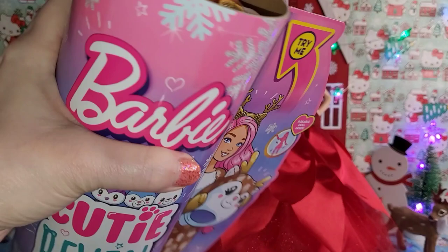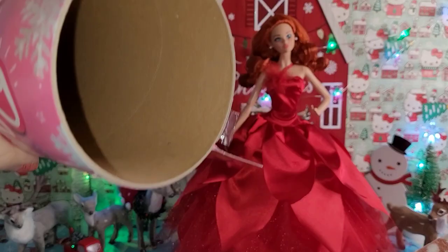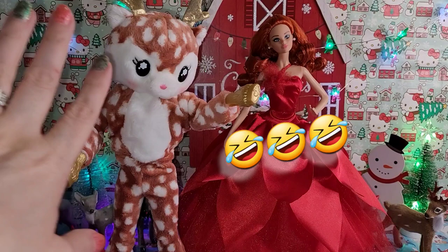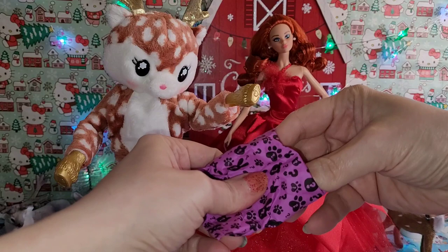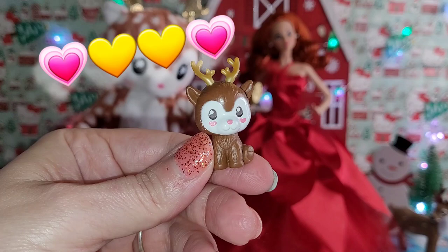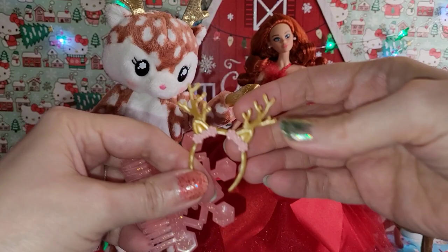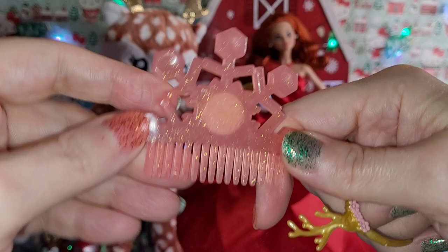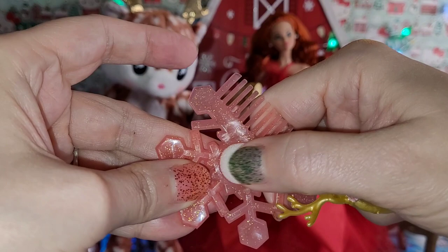We're taking her out — empty tube, here's the insert with all the ladies available in this series, and instructions on the back for the color reveal part. She's so cute! Going with the little accessory bags first — I cut them open but didn't peek. Oh, how cute — look at her little reindeer pal! Love the little antlers in gold, super cute. And then in the pinky pink bag — oh, look at these antlers with the little pink flowers! And look at this sparkly pink and gold snowflake comb — that is cool! I know it's the color reveal comb where you put water on it.